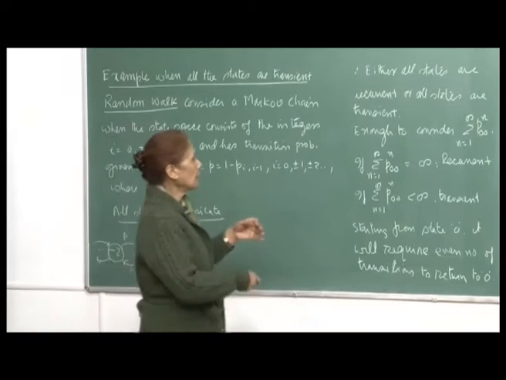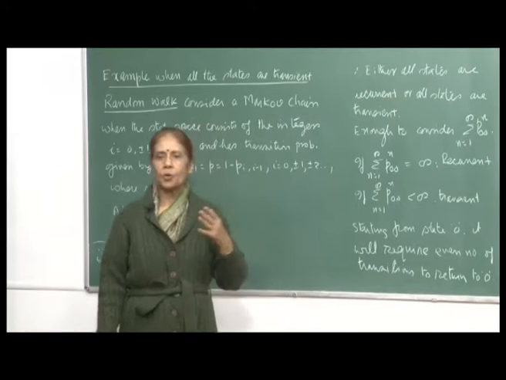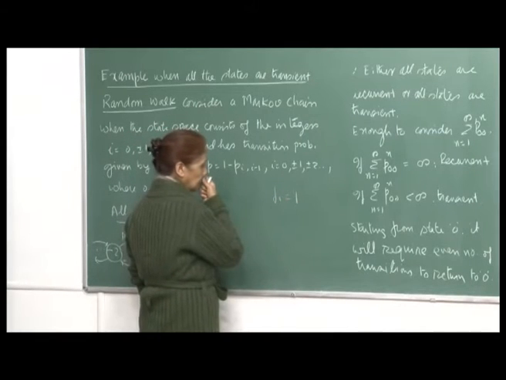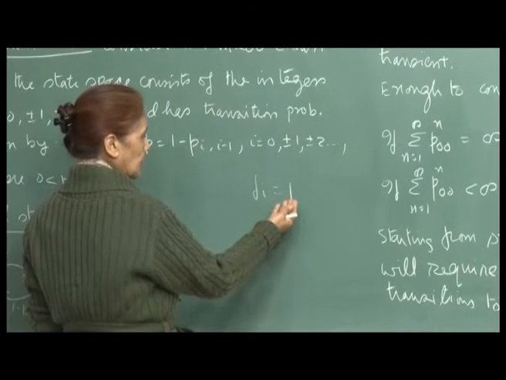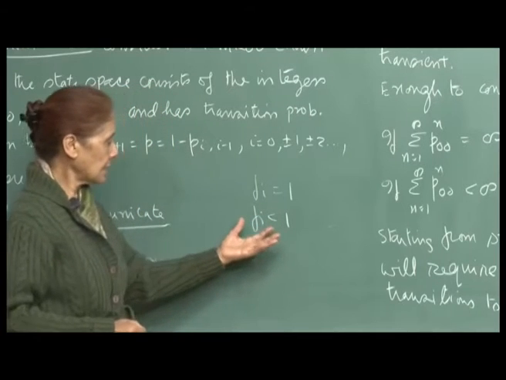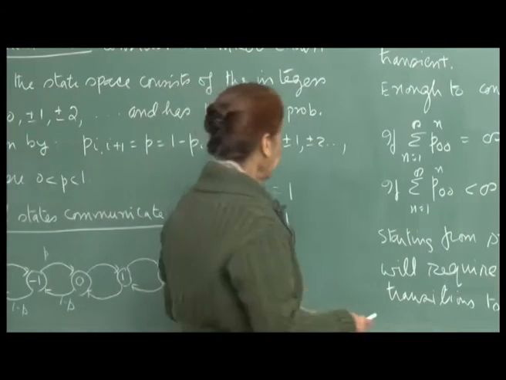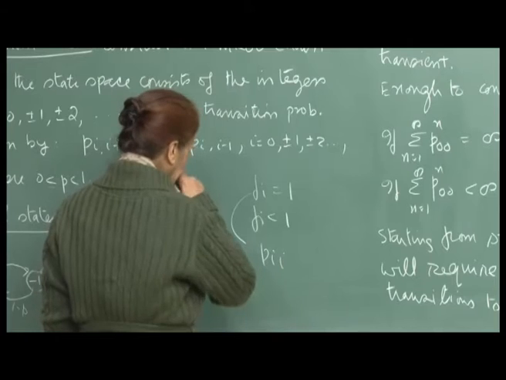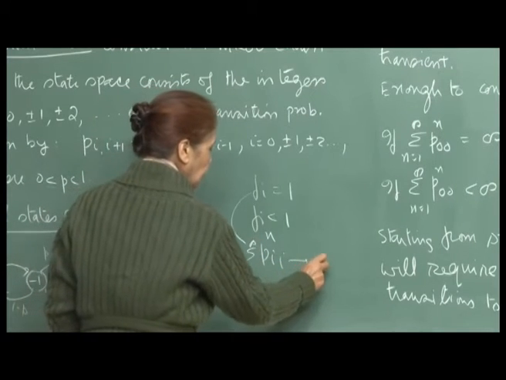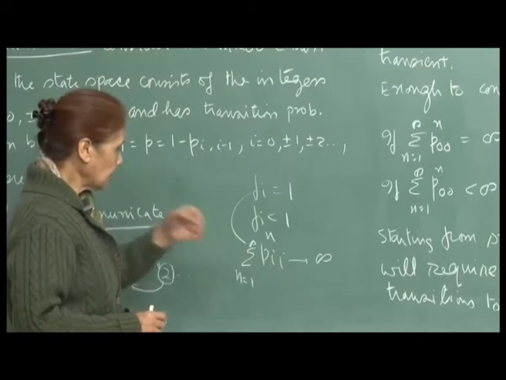And here again, remember I had defined for you a recurrent state via the first passage probabilities. We had said that if f_i is equal to 1, then the state is recurrent, because the event that it will recur back to itself is a certain event. And if f_i is less than 1, then the state is transient. And then using an alternate characterization, we had said that if the summation of p_ii^(n), n varying from 1 to infinity, goes to infinity, then the state i is recurrent, and if this is less than infinity, then the state i is transient. So, this was another characterization. That is what we will use here.